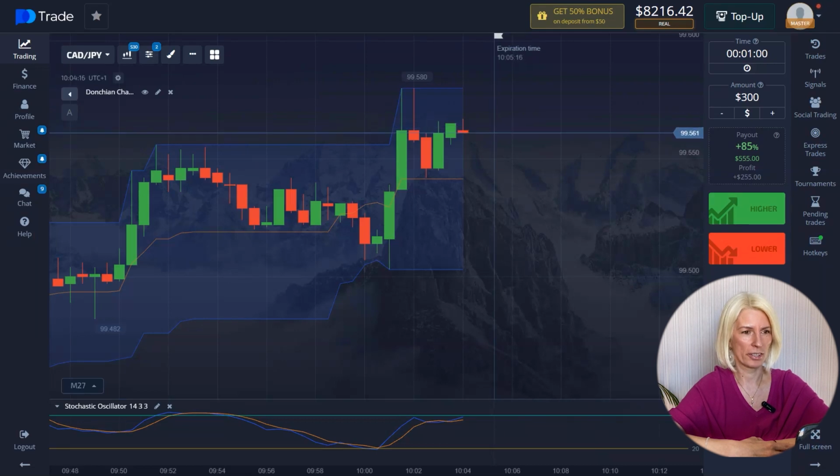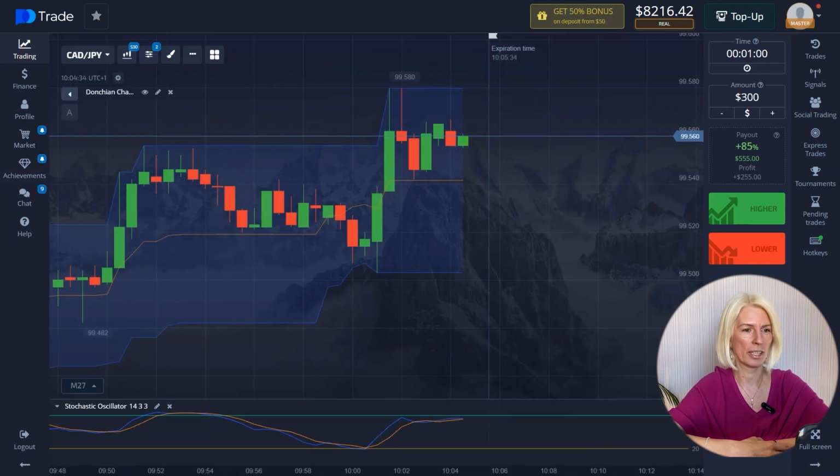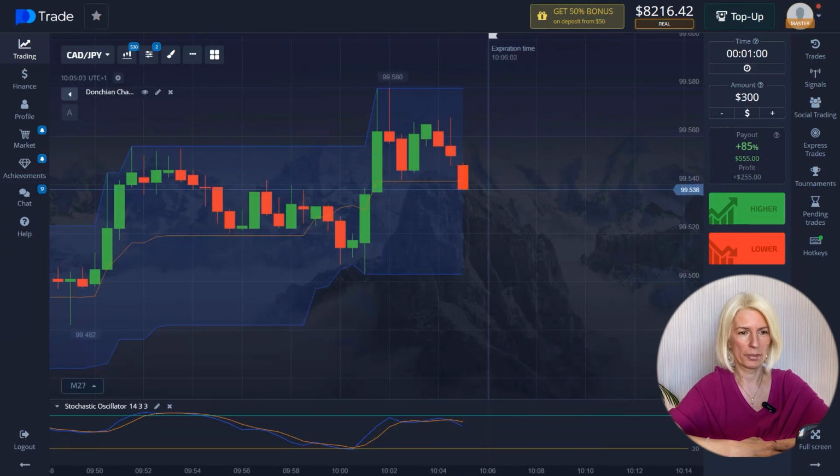After the transaction is completed, some uncertainty begins. The stochastic indicator does not give any signals. Quotes at the same time make oscillatory movements with a downward trend. After the next fluctuation, a new candle opens with a gap down and breaks through the middle line of the Donchian indicator. After that, it begins to decline.